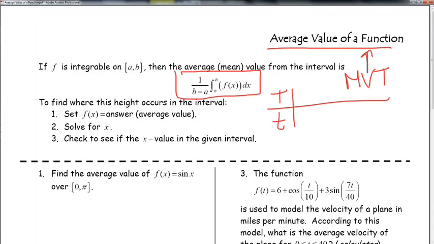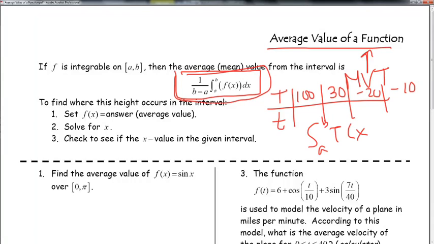And so if you want to think about it, if I have an interval for temperature over time, I want to know what is the average. If I want to find what is the average temperature over time, then I can just use my mean value theorem. And if I've been given a formula for temperature, then I just solve for that average temperature. And so that's what it really does. It gives you the average value of whatever your dependent variable is.